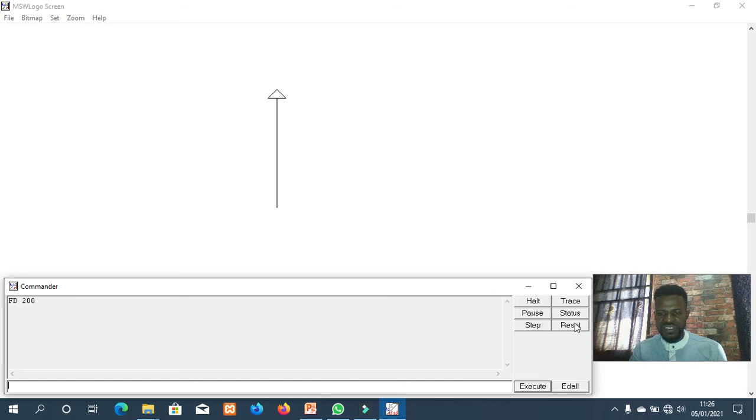Okay, now I want to clear the graphic screen, and I also want to clear the text, because if I click on reset it will only clear the graphic screen. If I type CT here, CT will also only clear the text. What if I want to clear both of them together? I can do CS CT. CS stands for clear screen, while CT stands for clear text. I can combine them together. Look at it. I put CS, give a space, and do CT. Two commands. When I press enter, it clears the text that we have in our record list box, and it also clears the graphic screen.